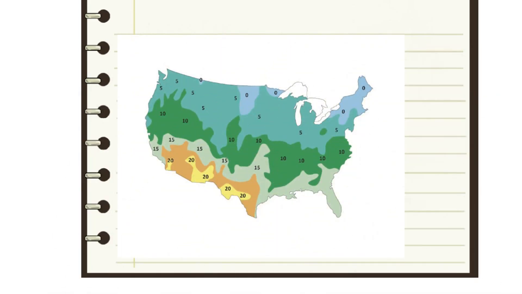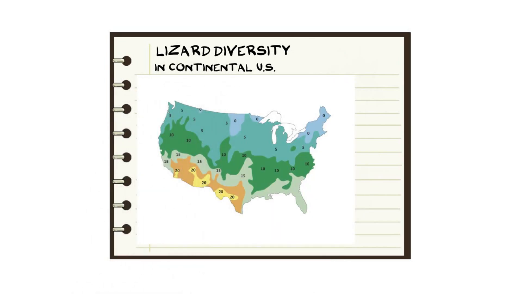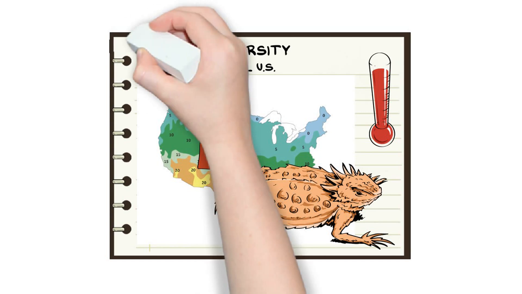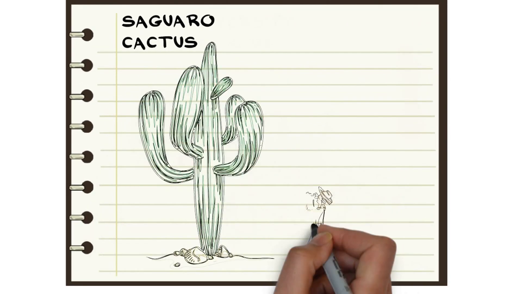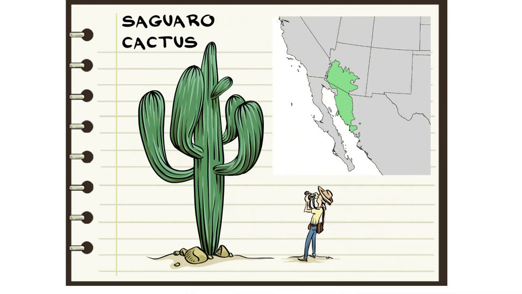Temperature is one of several important abiotic factors that can limit the distribution of an organism. For example, you don't find many lizards in the northern United States, and none in Alaska, because lizards are ectotherms that need warm temperatures to survive and reproduce — so if you want to find lizards in North America, you head to the Sonoran Desert. While hunting lizards in the Sonoran Desert you will likely be impressed by the majestic saguaro cactus, a species found nowhere else on the planet. The northern limits of the saguaro, much like lizards, is determined by temperature: while the cacti can tolerate sub-zero temperatures for a day, a freeze lasting longer than 24 hours is lethal.